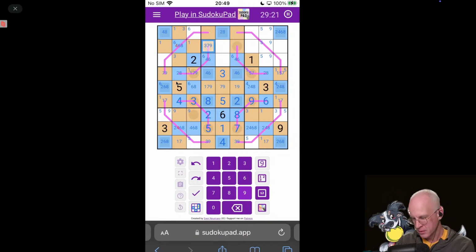So we have a 9 either here or here. This can't be a 5, but it can be pretty much everything else. What about these two? So they're either the 2, 8 even or the 7, 9 odd. And that can't be a 2. So one of these two is a 2. And then 7, 8, 9. 7 or 9. Where does the 1 go? Wait, that can't be a 4. So it's a 6 or an 8.